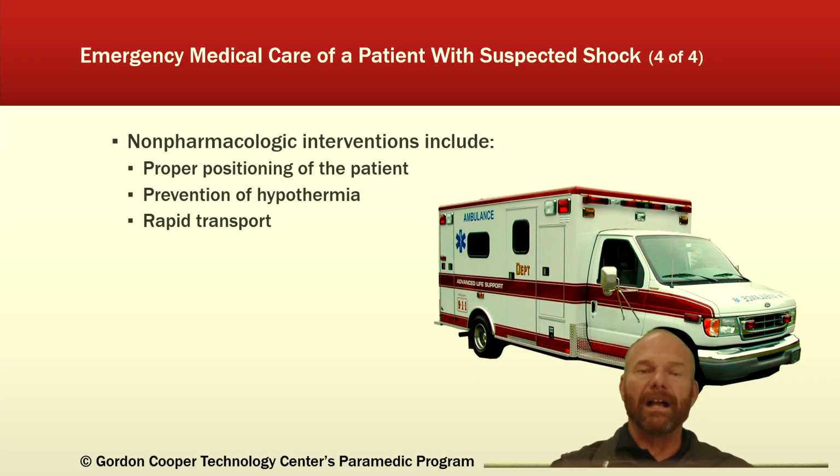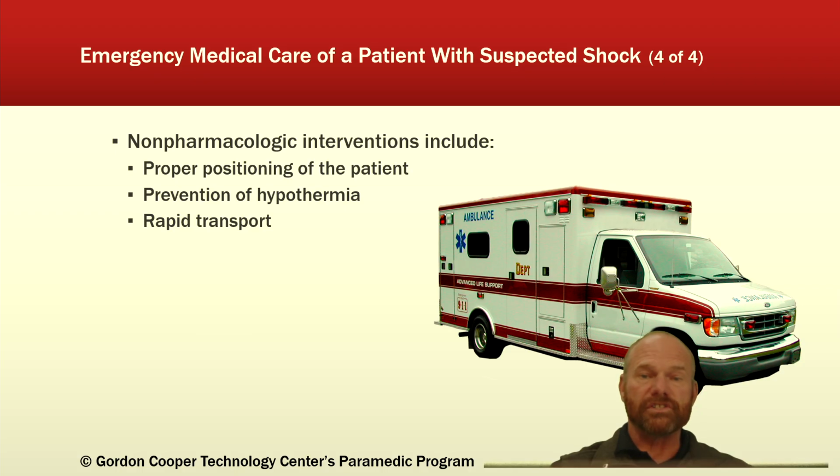So I compiled a list of shock types and their positioning. Hypovolemic shock, so we're talking about hemorrhage or dehydration: that position would be supine with maybe the legs elevated if tolerated. The thought behind that is it maximizes blood flow to vital organs without exacerbating fluid loss. Cardiogenic shock, so heart failure, maybe an MI: that's going to be semi-Fowler's, or sitting upright with the legs down if the patient is dyspneic. That reduces the workload on the heart, and it helps to alleviate pulmonary congestion.